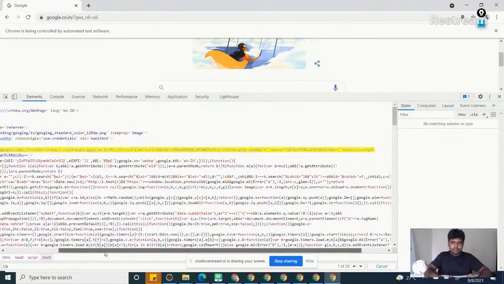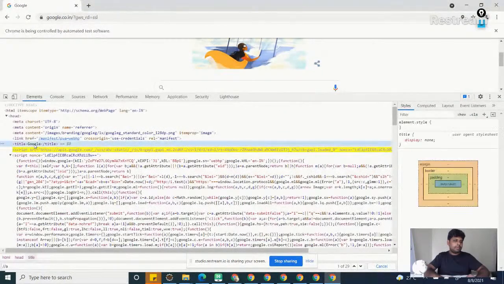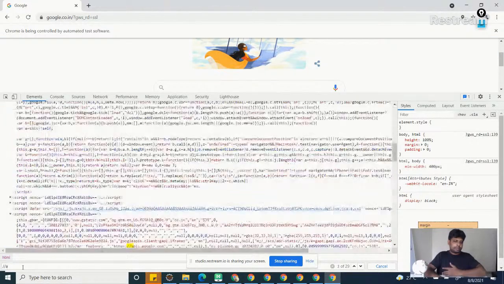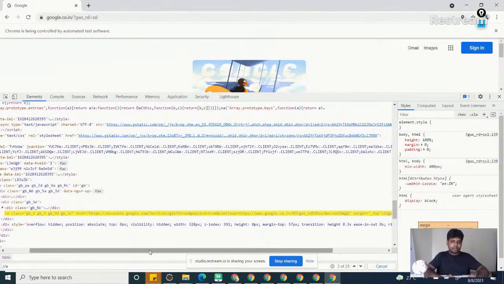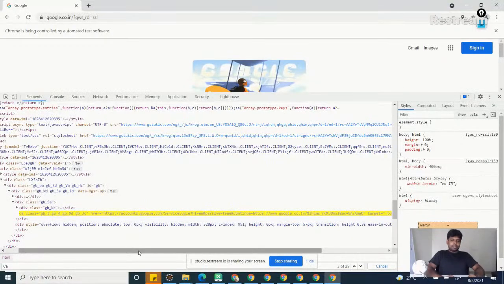Let's see here. This Google is the title, and where is this Gmail? This HTML has to become sign in. It is coming, but somehow it is Gmail.